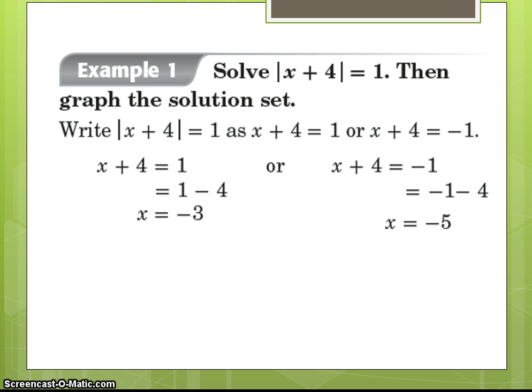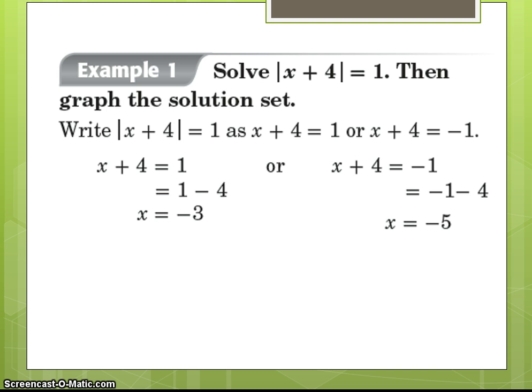Now, anytime you have a problem like this where they don't give you the value to substitute in, you're going to have two answers. Don't forget to make one of your numbers on the other side of the equal sign positive and the other one negative. That's the key. You have to start there.